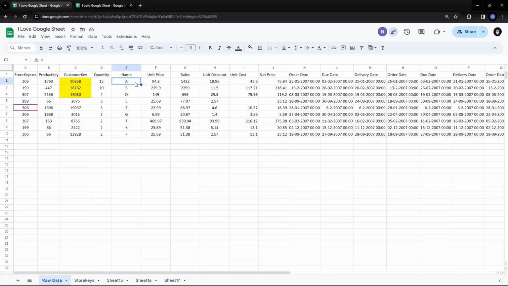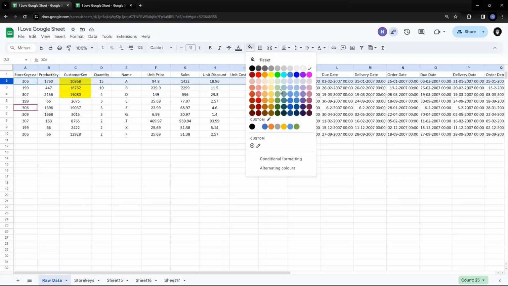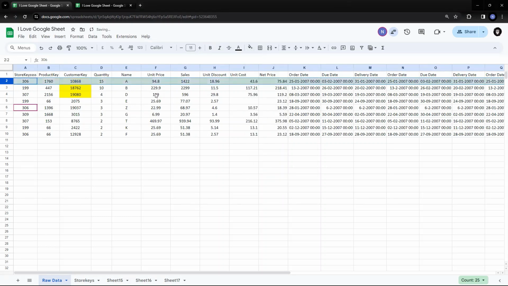So let's see, we have this A column. I'll just mark this entire row as green so that we understand that the entire row is being sorted wherever it goes. So we'll sort the name column.